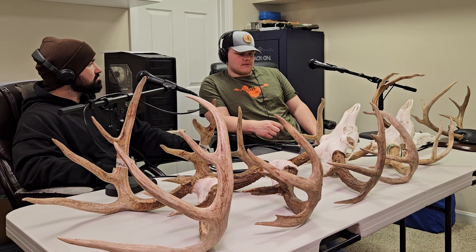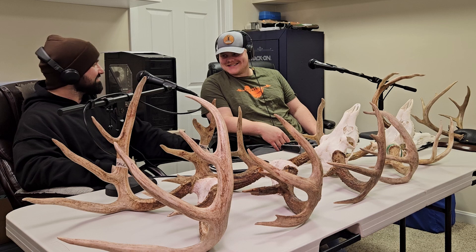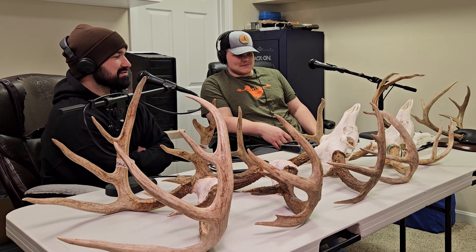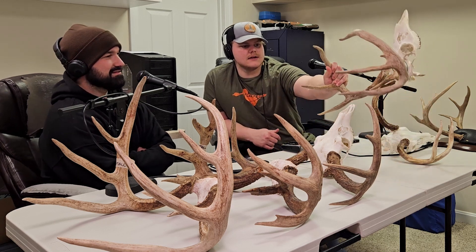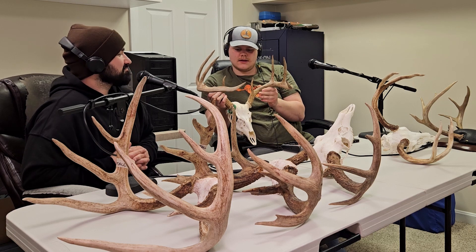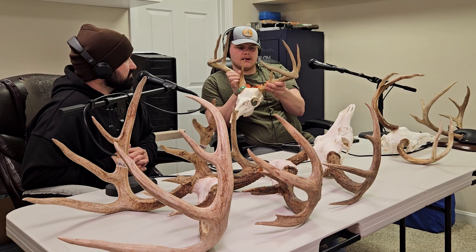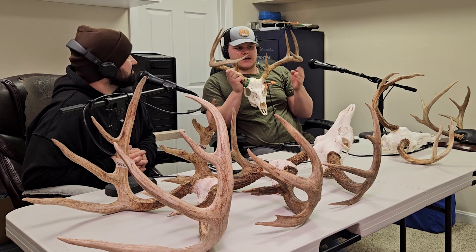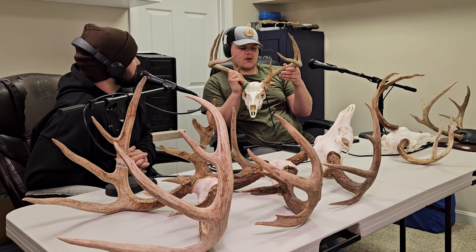I was struggling to find a buck after I got my main one, trying to keep the slam going. I wanted to get New Hampshire, I was done with a buck, so I was just trying to get a good one. Then I was like, let's get rid of this buck. So those are the two New Hampshire bucks. This is Maine — this buck right here got him officially scored, he's 128 inches for the Northeast Big Buck Club. He was killed out on an island, just a really cool deer. He's got blading, he's got swooping beams — this one looks longer but they're identical in length.